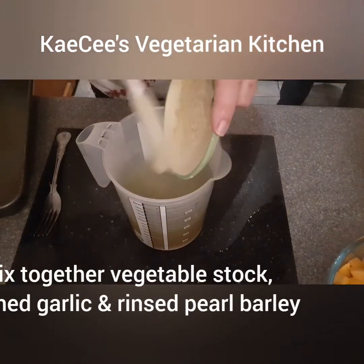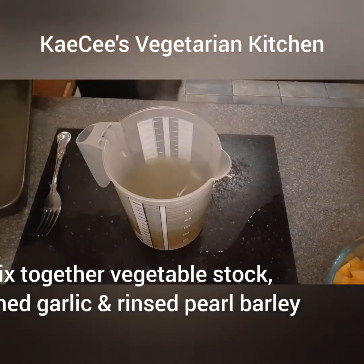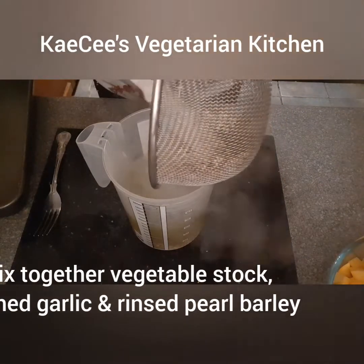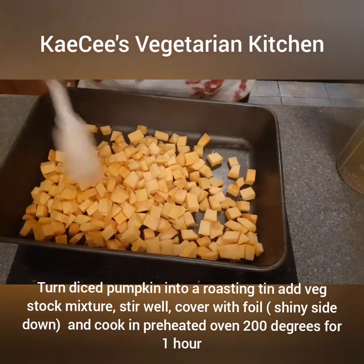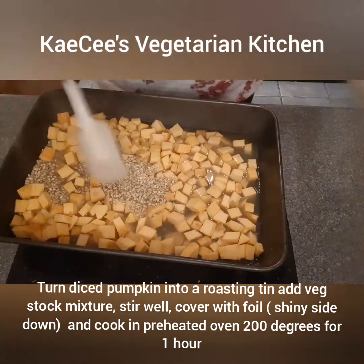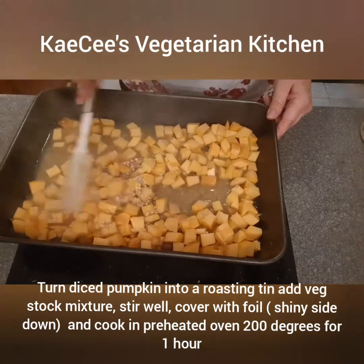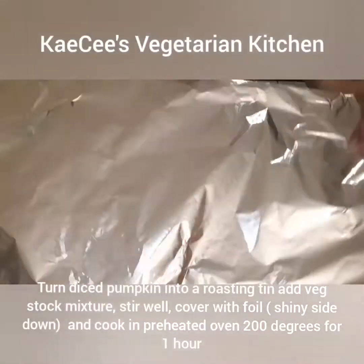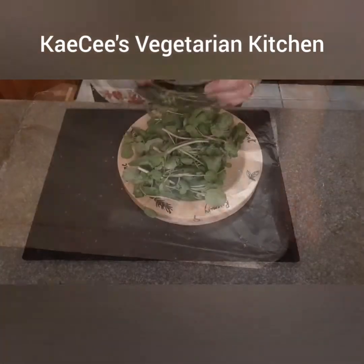Mix together 700 ml of vegetable stock, 2 crushed cloves of garlic and the rinsed pearl barley. Place the diced pumpkin into a roasting tin and pour over the mixture of vegetable stock, garlic and pearl barley and mix well. Cover with foil shiny side down and bake in the oven at 200 degrees for 1 hour.